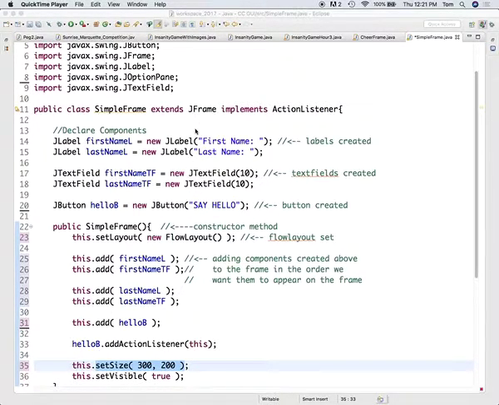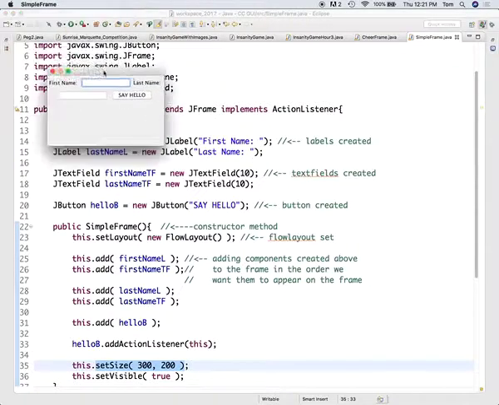So over the last few days, we've been building this simple frame. Today what we're going to talk about is how we can organize the stuff that's in a frame. All right, so if I go ahead and run this, mine shows up like this.